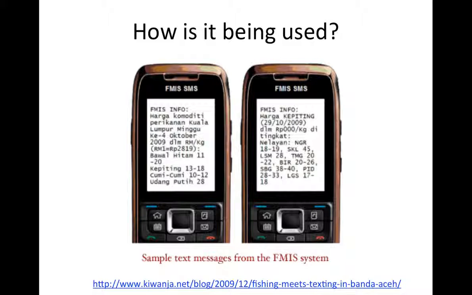Another example, and I don't know if it was the first per se, but this is one of the more famous examples, is mAgriculture, or mFarming, as it's sometimes referred to. It's essentially using Frontline SMS to network farmers. It sends them text messages, any number of things. For example, it could tell them the prices for certain goods at certain markets. So if you go to this market, you're going to get a higher price for your goods than at another market. It also says what the going rate is across the board. It helps make this predictable and a little bit more efficient.